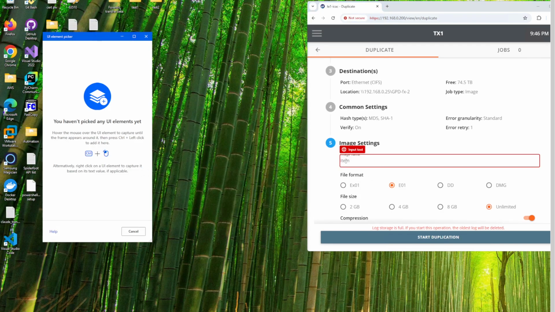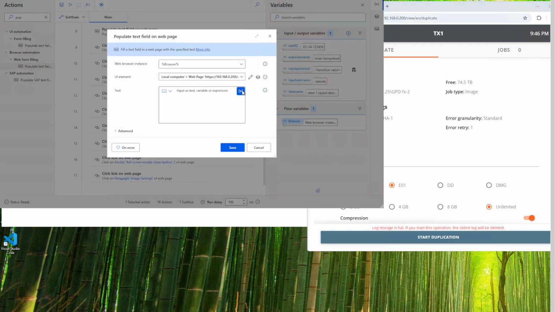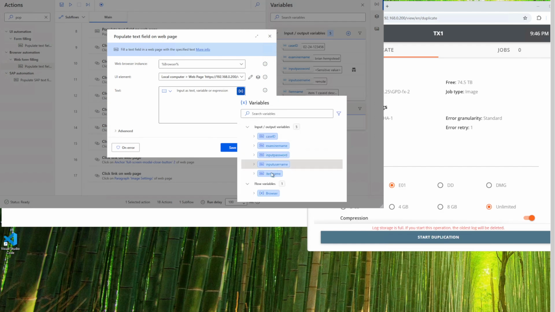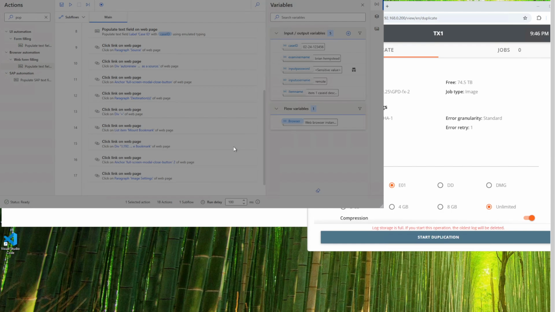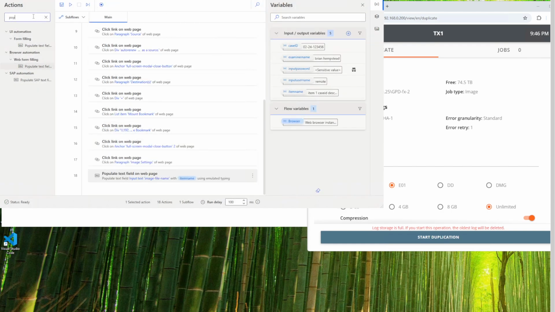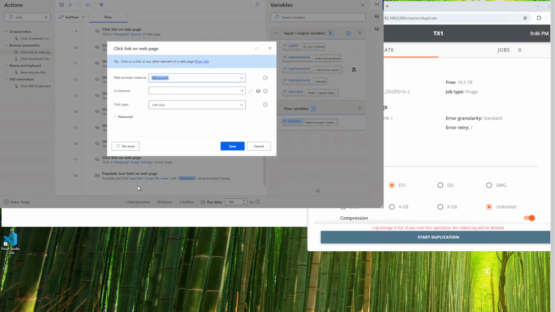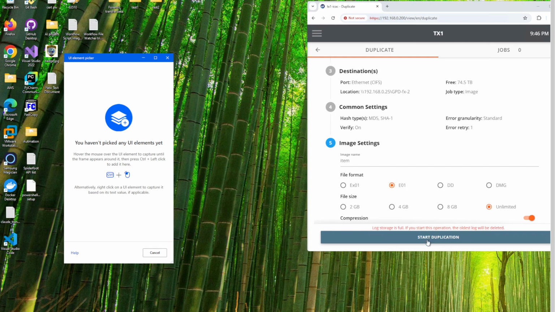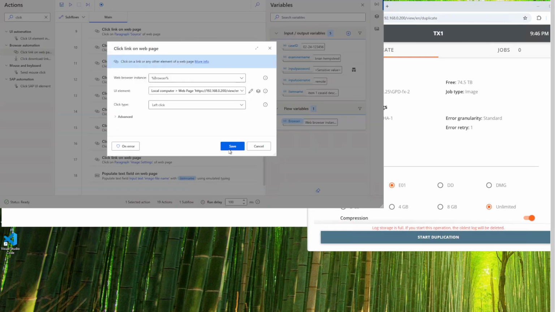UI element. Click on that field. We're going to tell it to use our item name. Save. Click on web page. Because the last thing we need to do is just tell it to start duplication.